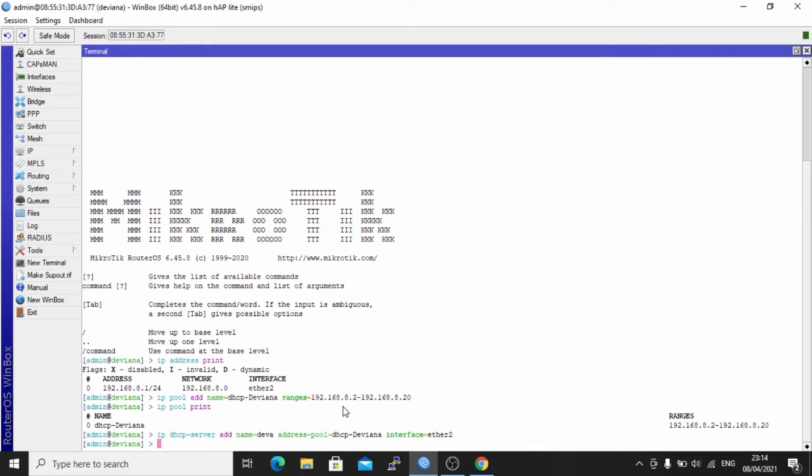Next, check with the command IP DHCP server print.